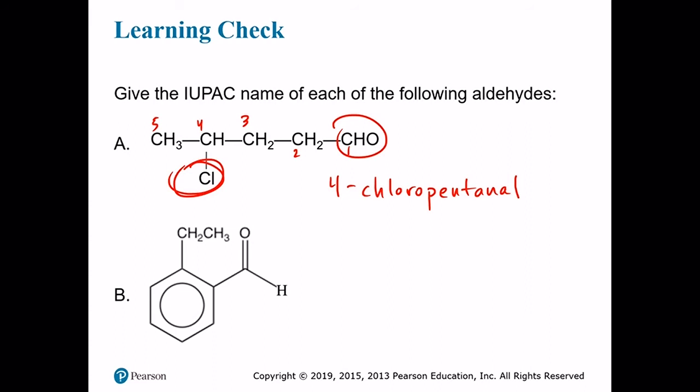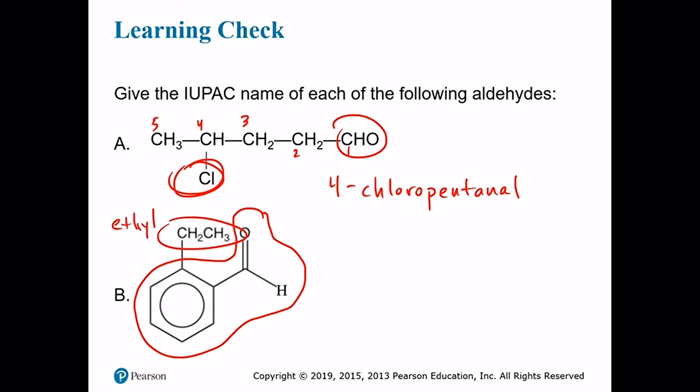In this example, we have to recognize that the aldehyde group is attached to a benzene ring, so it's this entire structure that gets formally named as benzaldehyde, and then this is a substituent on the benzaldehyde. It's a 2-carbon chain, so this is really an ethyl group, and it's attached to the 2nd carbon. The carbon where the aldehyde is attached is number 1, and then this is called carbon number 2. So this would be 2-ethyl benzaldehyde.